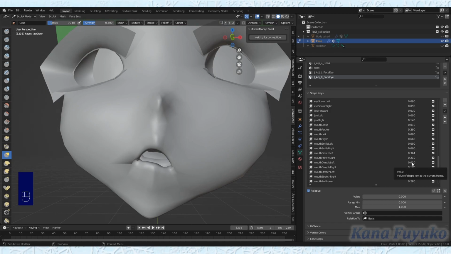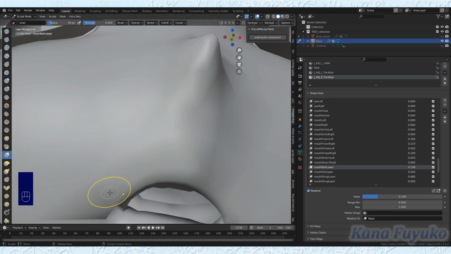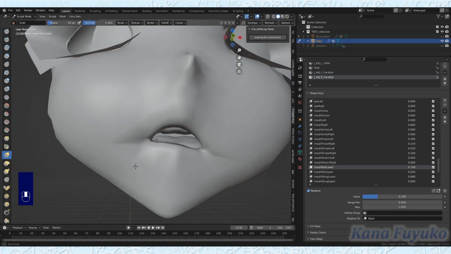Usually the first step I would do is look for the blend shape that has the biggest number and see if that one is causing the issue. So, for example, the frown is not causing issues. Let's check mouth pucker. Mouth pucker is not the cause of this clipping issue here. So definitely, it may take a while to find the bugs. Oh wait, I think I might have found one. It might be something with the roll here. So we can try to smooth it out a bit to see if that helps the issue.